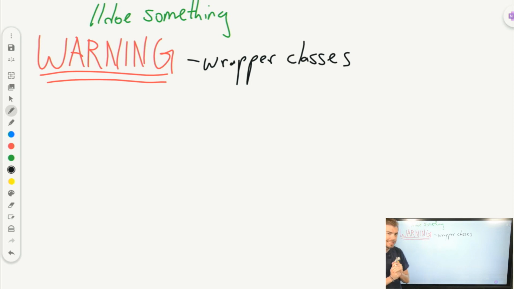But one of the places that Java isn't sure of what you want to do is when we're doing relational operators within an if statement on wrapper classes.